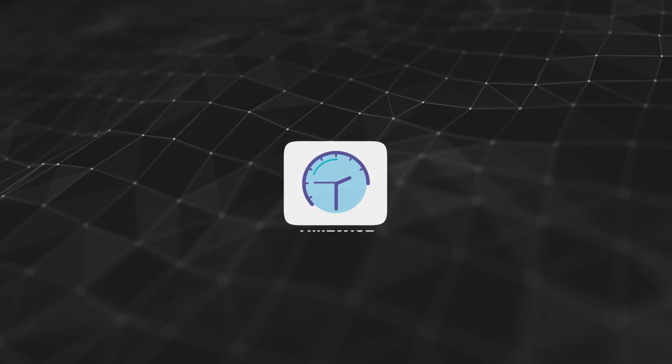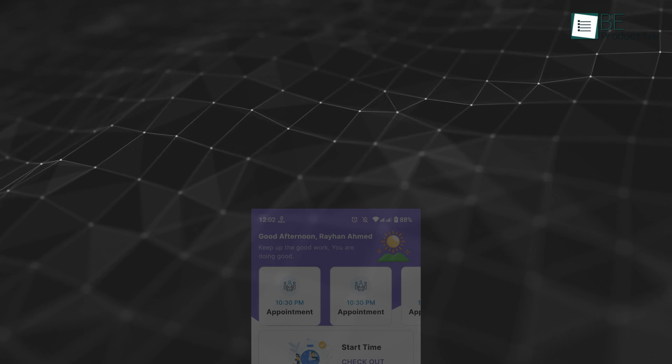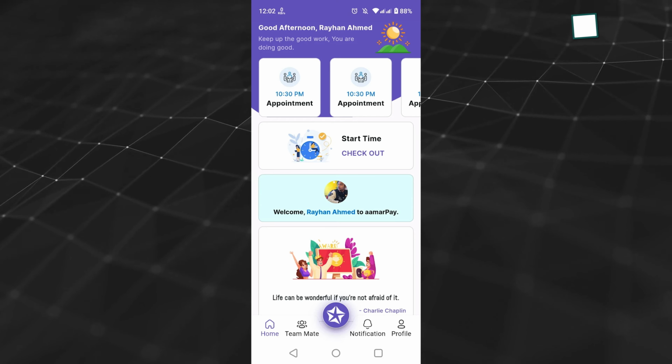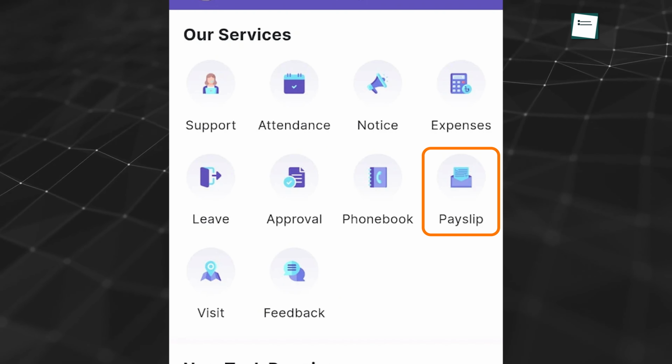Now let's talk about Timewise, a solution for everyone who's struggled with tracking work hours and managing schedules. You know that feeling when you're trying to figure out who's working when or chasing down timesheets? We've been there too. What makes Timewise stand out is how it handles everything in one place. You can schedule appointments, track employee hours, and manage payroll right from your phone. We really like how it works the same way on both your phone and computer. No missing features when you're on the go.